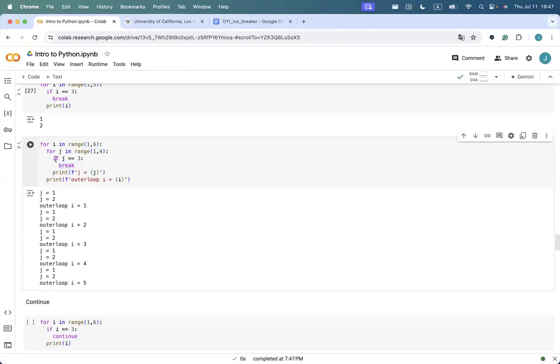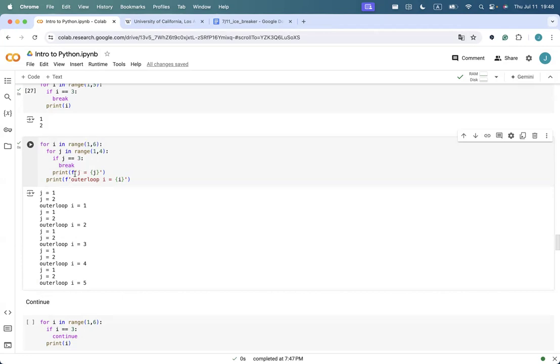It stops when j equals 3, and it won't print out j equal to anything over here. So the inner loop will only print out j equals 1 and then j equals 2. It's not terminating the outer for loop, which is looping from 1 to 6 by the index i.